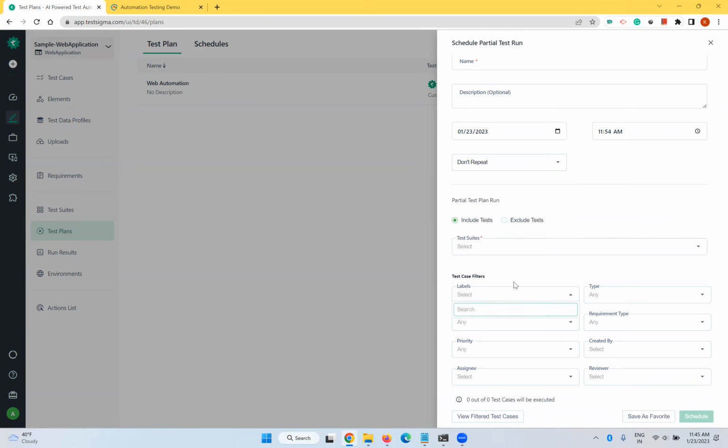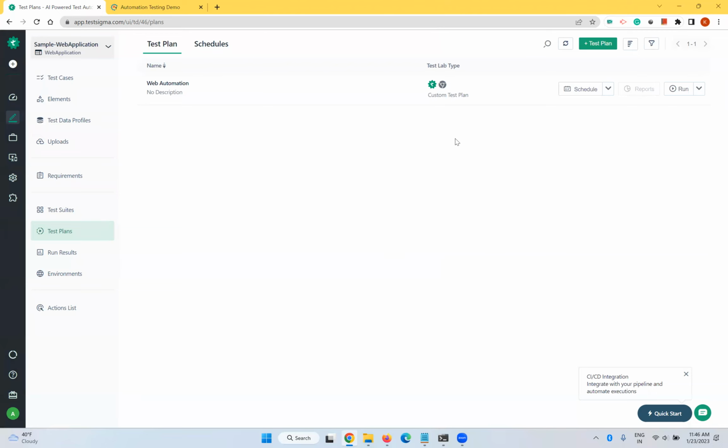If you have labels, these labels include what type of test case. Unit test, you execute only unit test cases. Okay, you execute only priority critical test cases. You execute only test cases which are created by Krishna Sakinala, which are assigned to this person, which are reviewed by this person. So you have n number of options. With all these options, you can schedule. You can create and schedule according to your schedule. At the same time, it will execute those test cases. So this is also one of the beautiful options available in Testsigma. This is how you can schedule your test cases. Right, very easy.